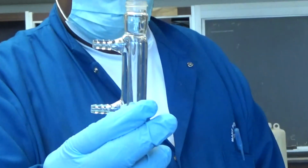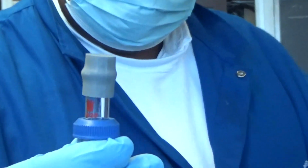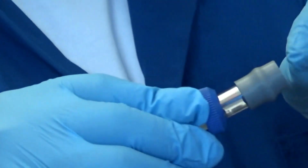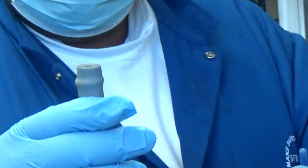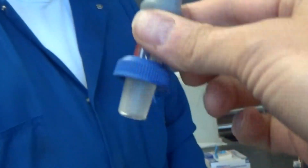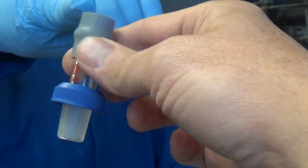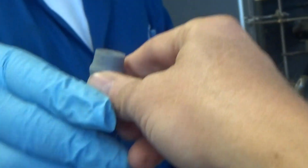We need a condenser. That's what is called a thermometer adapter. It's a rubber septum with a hole on the top, so you can put the thermometer through the septum, and then you can monitor the temperature underneath.